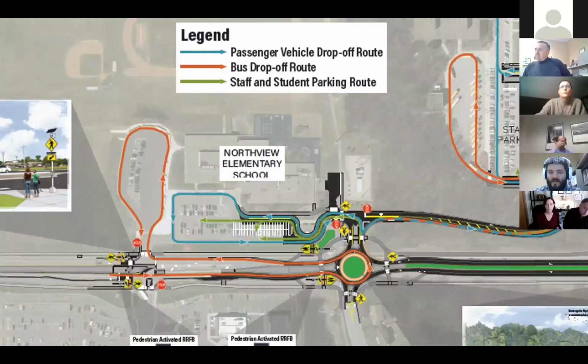You have a stop condition at that crossing. There was talk about having the trail from the west leg go directly north and cross over to get to the school. That creates more conflicts than having children trying to cross between cars that are in a somewhat stopped, somewhat active drop off, and who knows, then you also have the dual threat of you step in front of a parked car and then there's a car coming in to park that comes around them. So the safest crossing then therefore is where we have it.